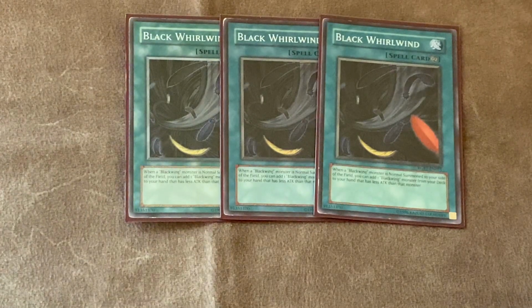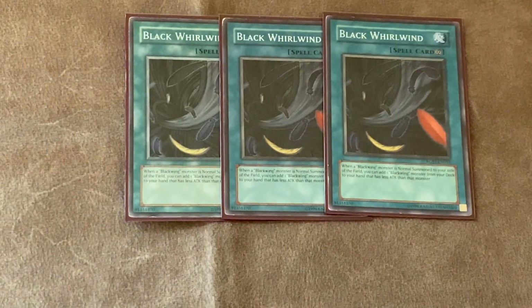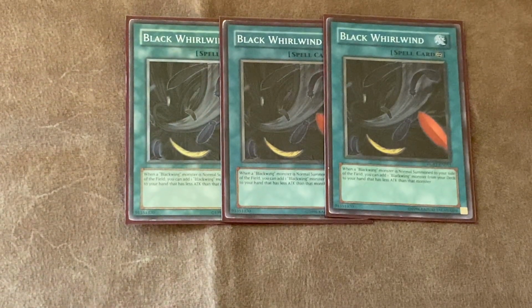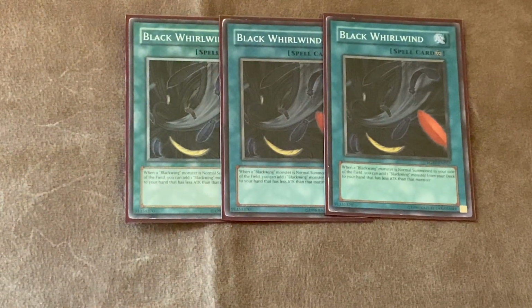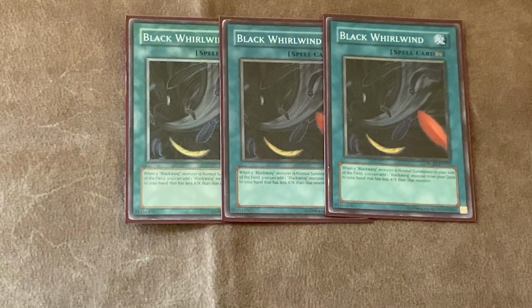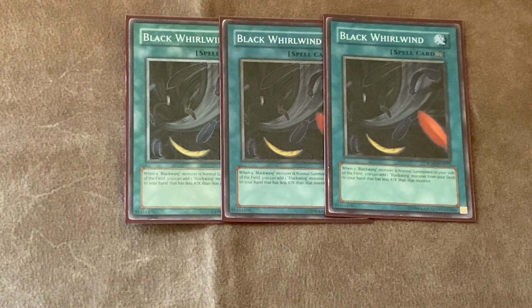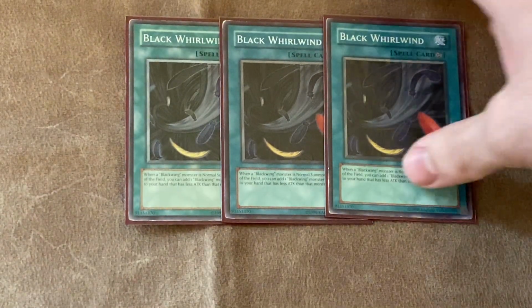The key of the deck, Black Whirlwind. Your opponent's always going to try and answer your Blackwings because this card is an engine, let me tell you. This card is the reason Blackwings are broken. Every normal summon's going to get more Blackwings. Keep in mind if they Bottomless your monster or Book of Moon it, then you don't get the search.